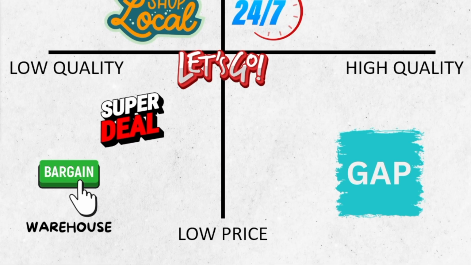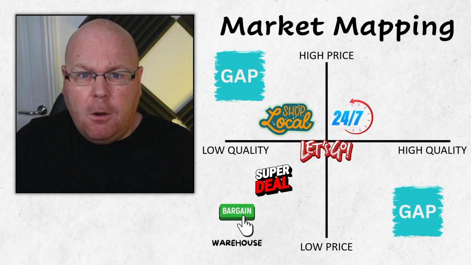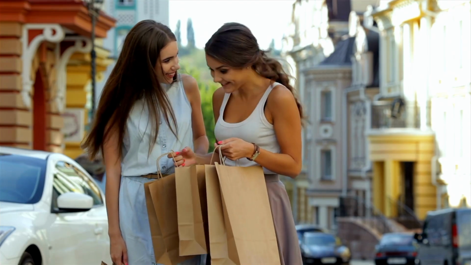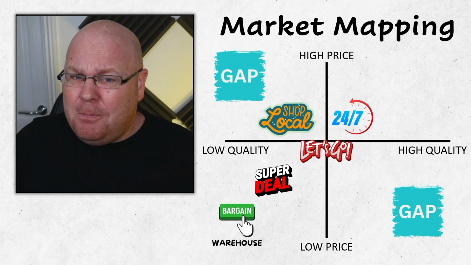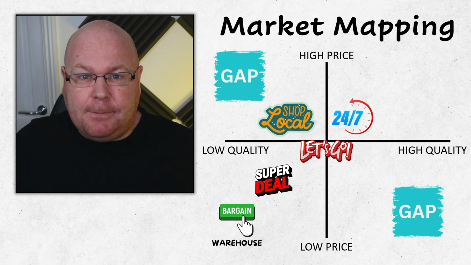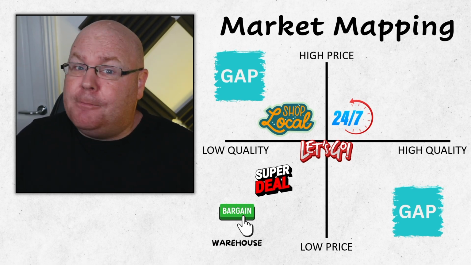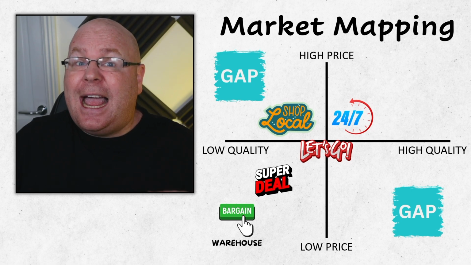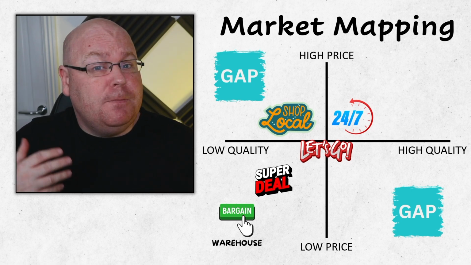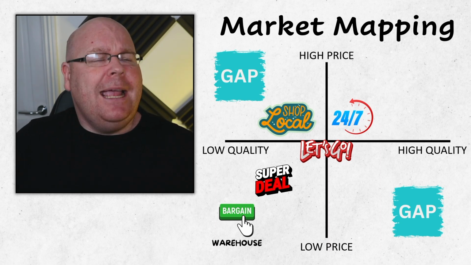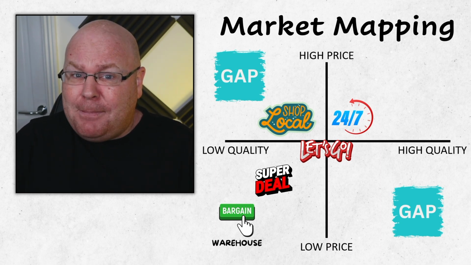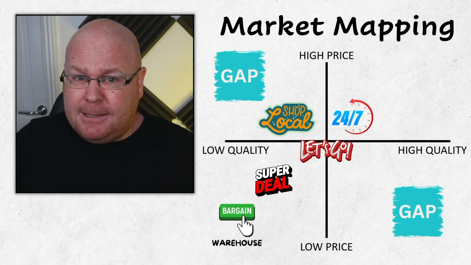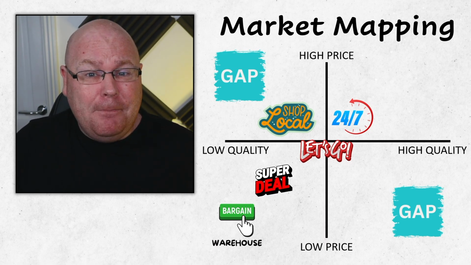Similarly, on this market map, there is a clear gap for low-priced goods that are incredibly high quality. Again, this might be a gap that could be very popular with customers who wouldn't want to buy luxurious goods at a very low price, but it could be very difficult to make a profit by penetrating this gap in the market. Presumably, to create such high-quality goods, we're going to have to incur greater costs and use better quality workmanship and potentially more expensive raw materials and components, so it might be very difficult to penetrate this gap in the market and be profitable.